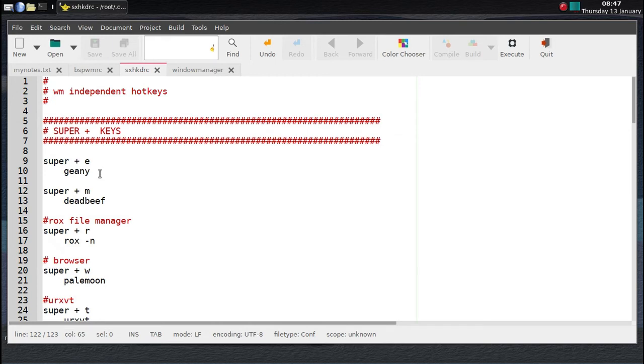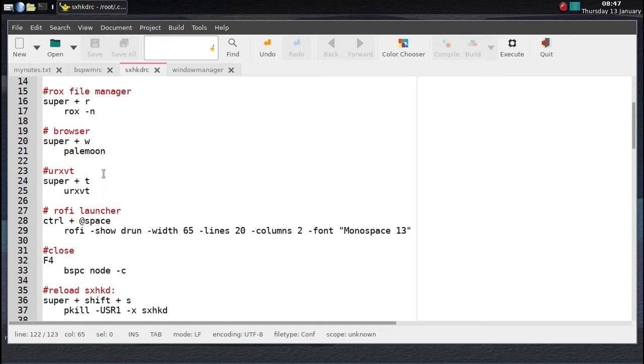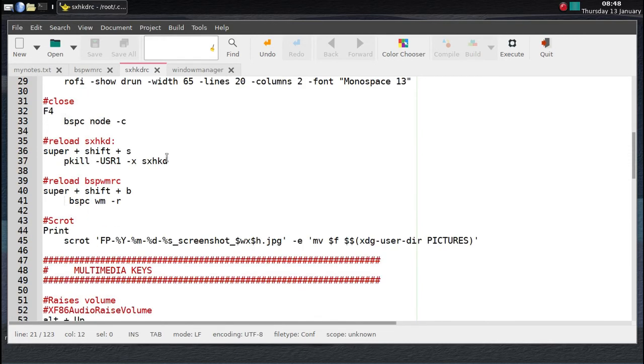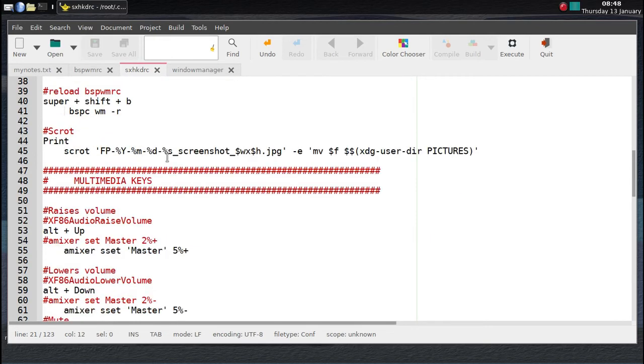If I enter Super E, Genie starts without having to go through rofi, for example. And Super R starts the Rox file manager with -n, which is a new file manager each time.